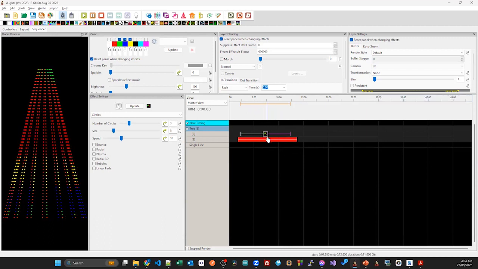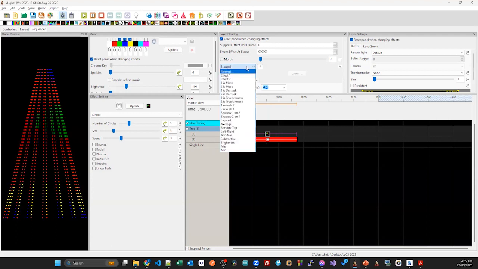And obviously these two effects are being blended together. What's actually happening behind the scenes in xLights is it's rendering each one of these effects onto the channels of the tree, but independently. So when it renders the circles, it's drawing the circles onto a buffer which is black, not a buffer that is red. It doesn't paint it like it's painting a painting. It actually paints the layers independently. And then the layer blending style here controls how those layers are brought together.